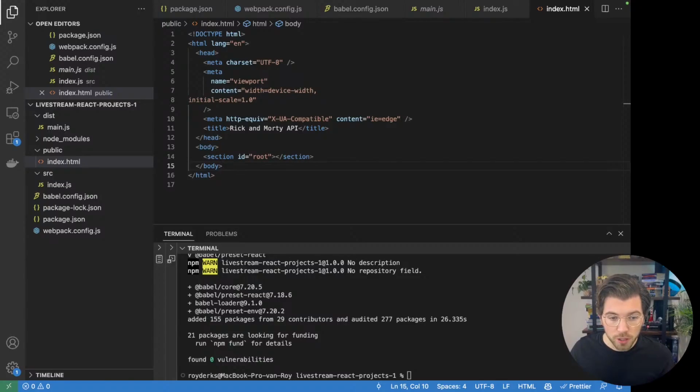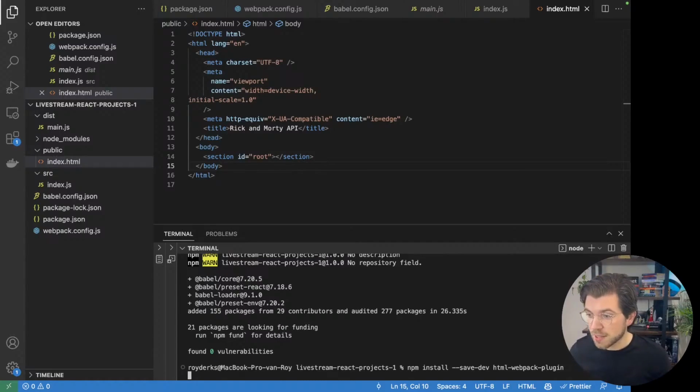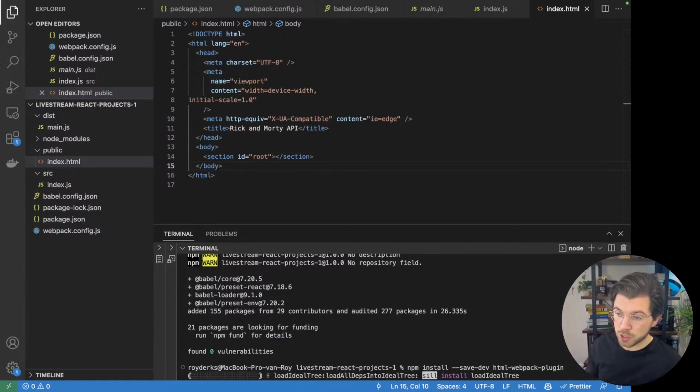So to make this work as expected, we need one final npm library, and this library is called HTML Webpack Plugin, meaning that this will help Webpack to inject the JavaScript code directly inside our HTML file. So in our terminal, we need to install this npm library as well. Again, it will be a developer dependency. So let's run npm install --save-dev html-webpack-plugin, which is the name of the plugin that we'll be using today. Let me press enter, and again, it might take some time to install this dependency on the project for you.